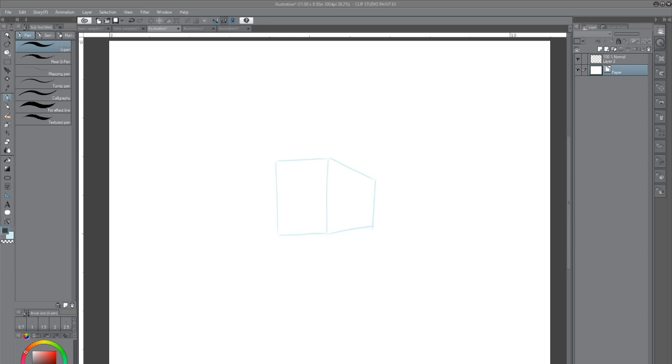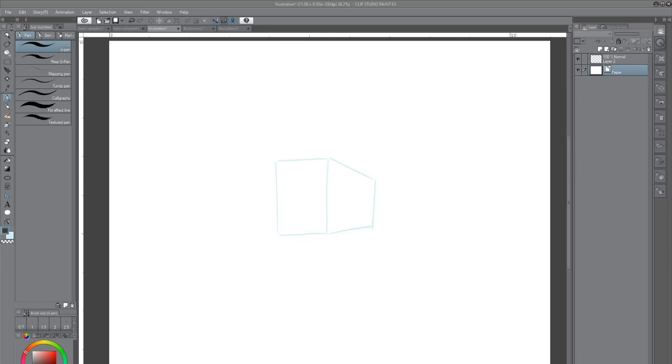The good thing is Clip Studio Paint isn't terribly expensive for what you get, and it's probably my top recommend as far as if you're going to create comics digitally, this is the program you need to get. These perspective grids that I'm going to show you alone are worth the cost of admission. They've just revolutionized the way that I do perspective. I would not go back to doing it any other way. So let me show you how this works.